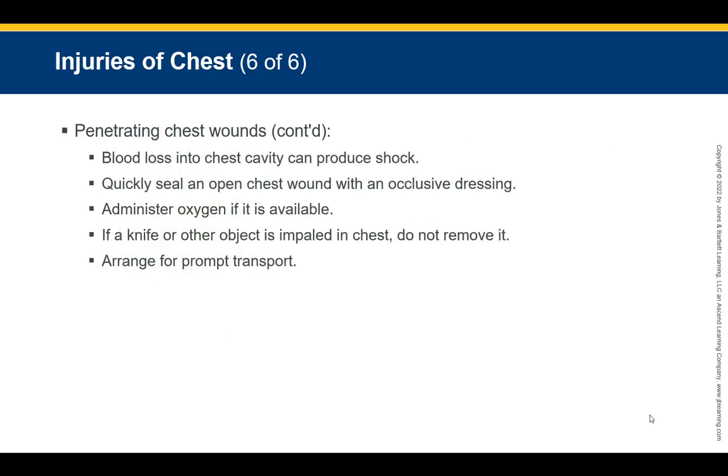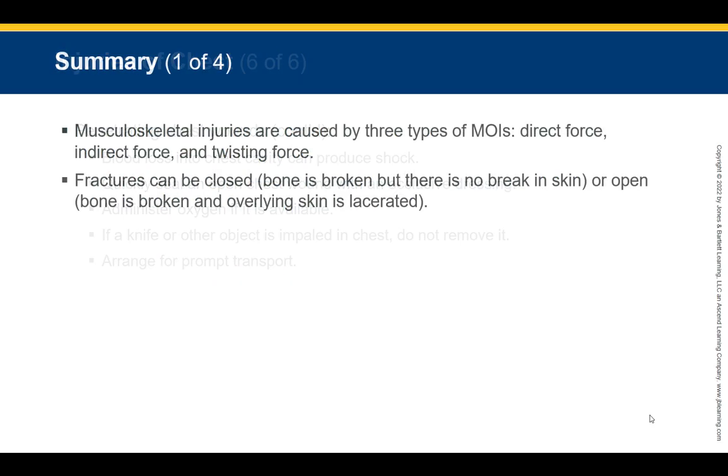So with the penetrating chest wounds, that might be a hole in the chest, gunshot, knife, whatever, and it might result in a sucking chest wound, right? You can hear it slurping in and out. And we want to cover that with an occlusive dressing immediately. But we're only going to tape it on 3 sides so it kind of burps. We're going to burp the chest like a Tupperware bowl. And we're going to make sure that if there's something still in there, we're going to leave it in there, right? Because if we pull it out, it'll make it worse, okay?